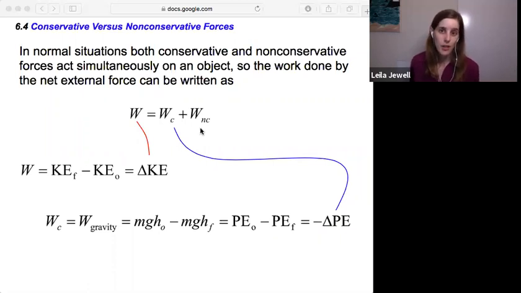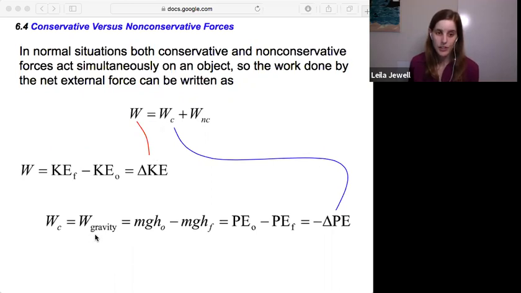And we can remember our previous relationships with work. We saw that the overall work is related to the change in kinetic energy. That's part of why this equation is so powerful, work is equal to change in kinetic energy, because that is just total work. It's not specific to conservative or non-conservative. Pretty convenient. The change in potential energy that we saw with the work done by gravity is only equal to the work done by conservative forces.